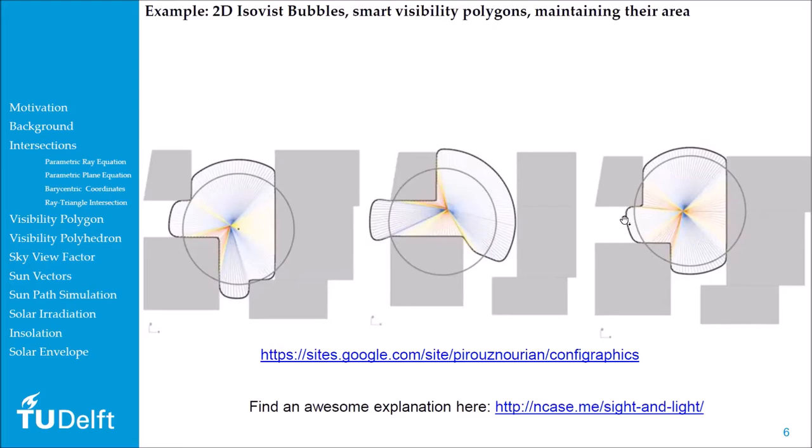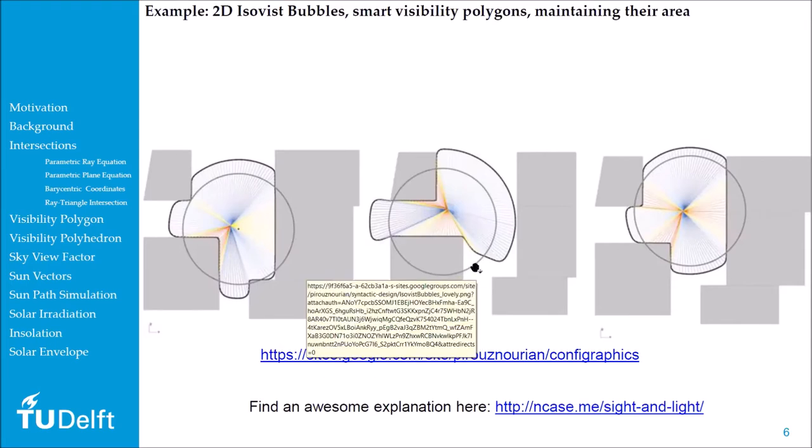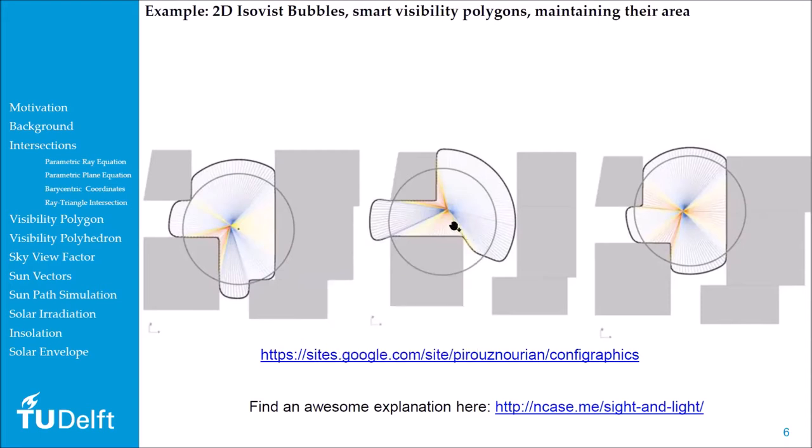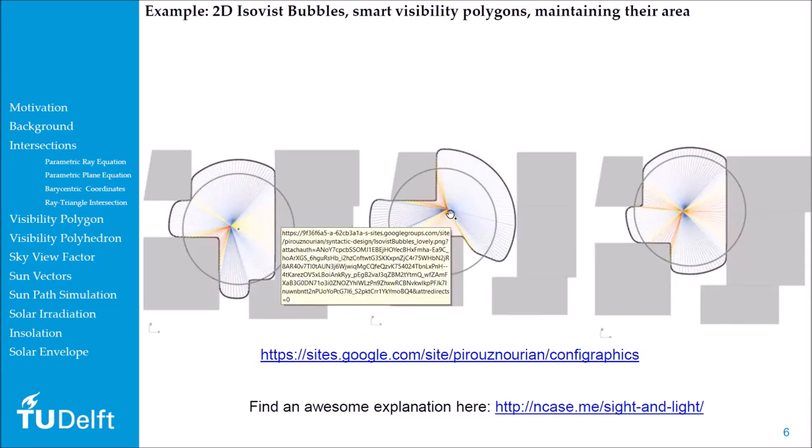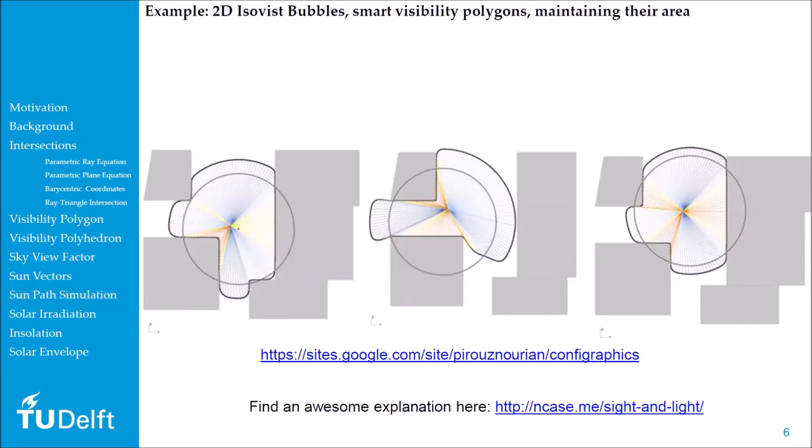Yeah, those corners. As I said, this is a slightly different version. I called it the smart isovist polygon. Isovist is the same as a visibility polygon. This is not a static version, this is a dynamic version. Practically they are not rounded, right? No, most probably not. In the website that I showed you, they are actually not round because they reach to whatever. Yeah, it's just a model, I think.